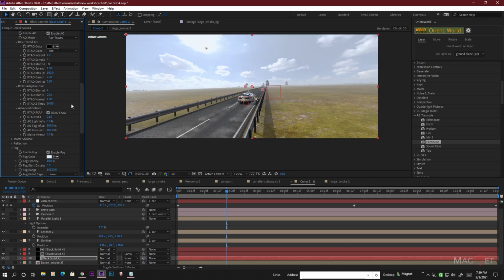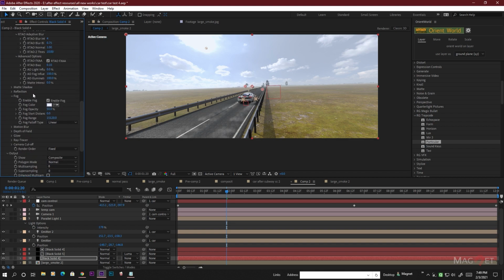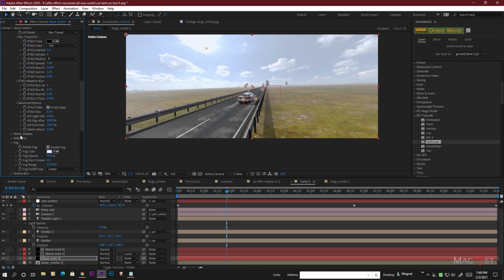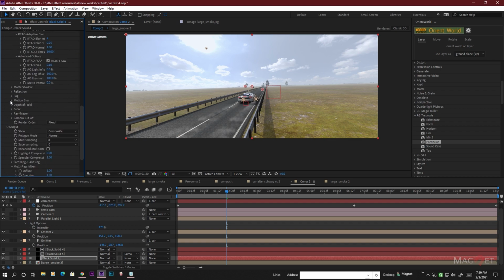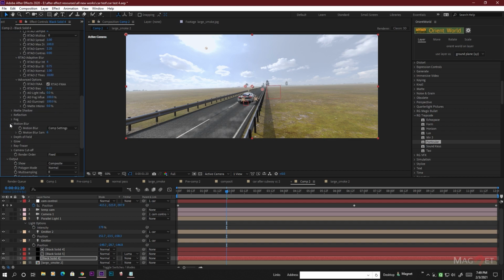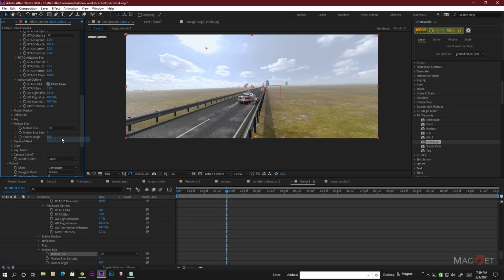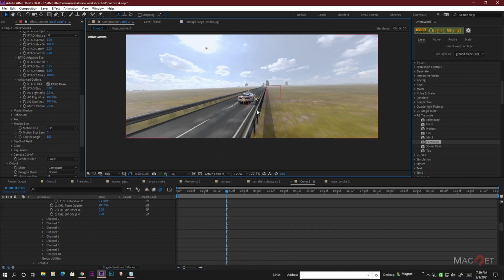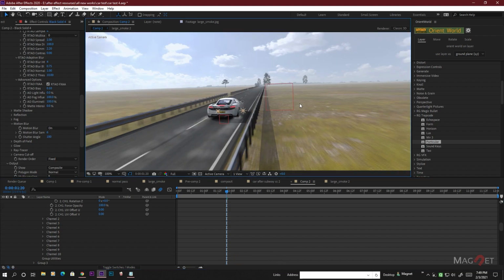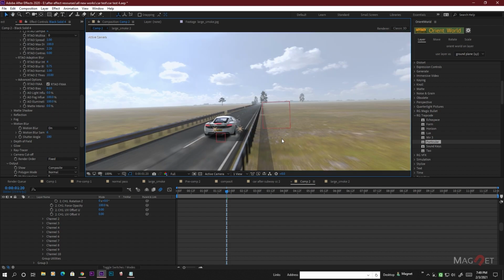And if we turn on the motion blur switch, so maybe go to its motion blur and turn on the motion blur switch. Wow, that looks really amazing. And also for the smoke layer, so that looks nice. So this is the trick behind this scene.